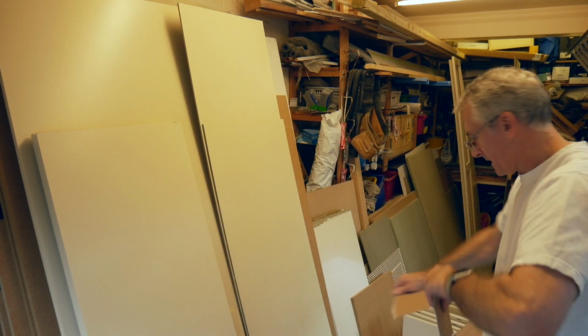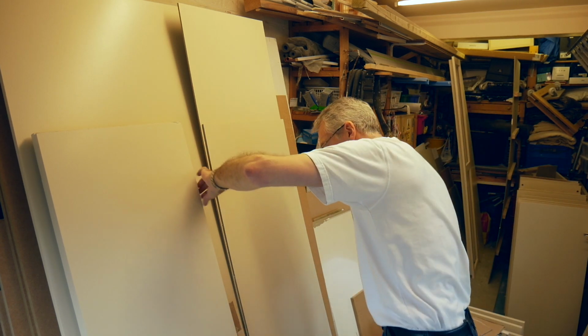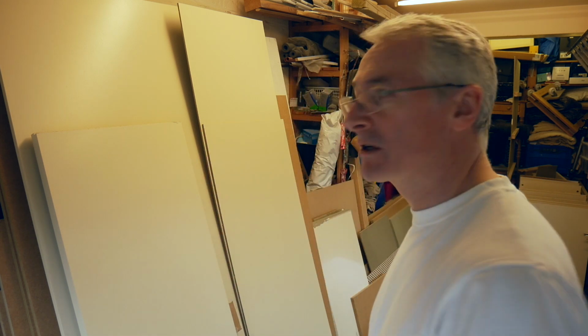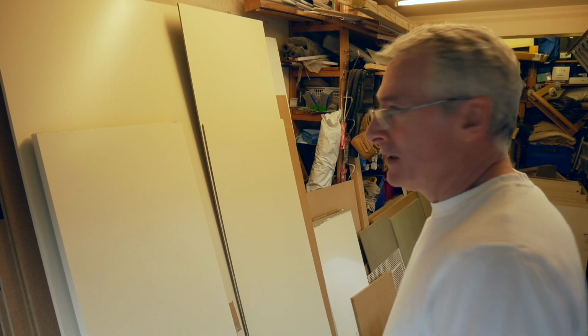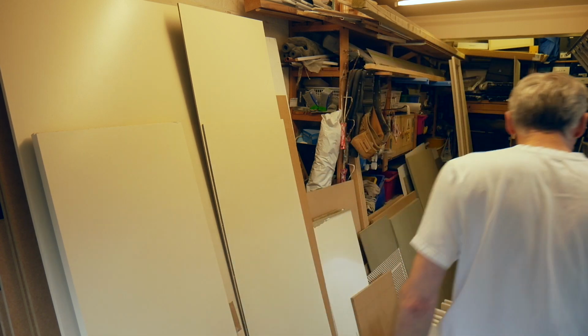I'll also put a piece in this side as well, just to make sure, because it is kind of depressing when you've got two panels that have been beautifully painted, and as you pull them apart, they go and it screws up the whole paint finish. Don't ask me how I know that.